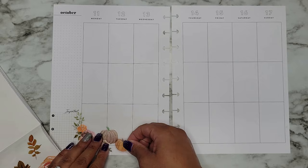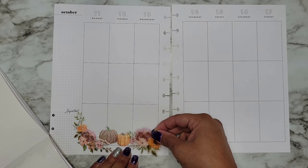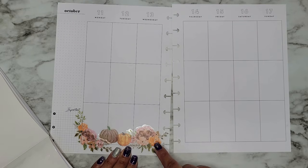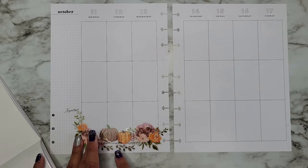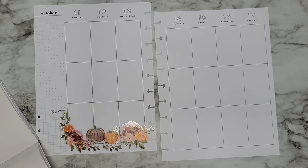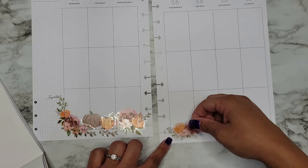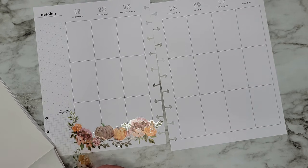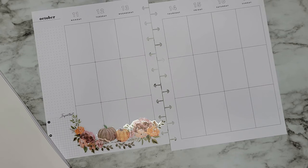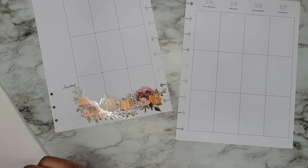I'm just trying to see how these fit — oh, that fit perfectly in there without going on the punches, so that was perfect. I'm going to add this in here because I feel like there needs to be something connecting down there, then move over to the other side. I'm so used to using florals that have corner pieces and these ones don't have a ton, so I'm trying to figure out where to go from there as far as adding extra little pieces.